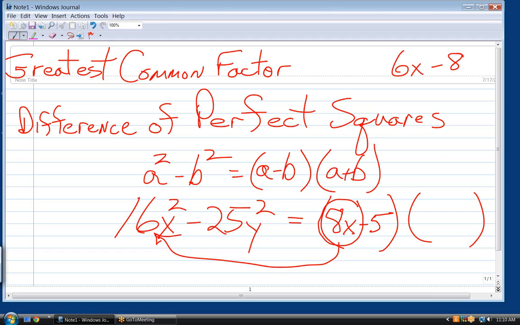What's 8x squared? 8x squared is... yeah, exactly. Okay. So that's not right. And you should always be doing this check every time you factor. At the very first thing you write down, before I even wrote down that, you want to square this to make sure that it's equal to this. And it's not, but what is?